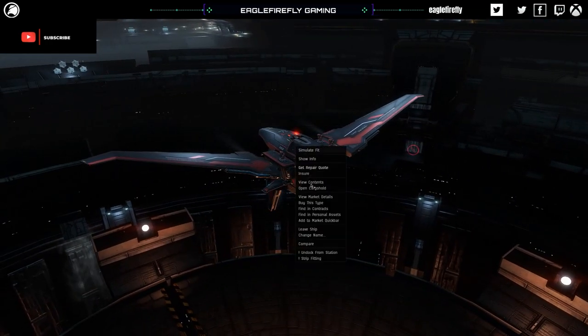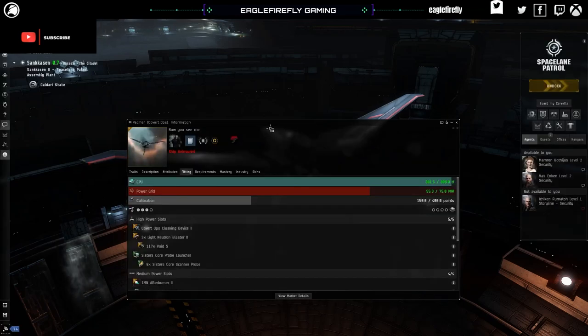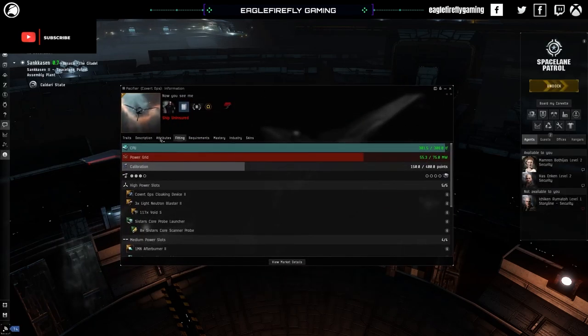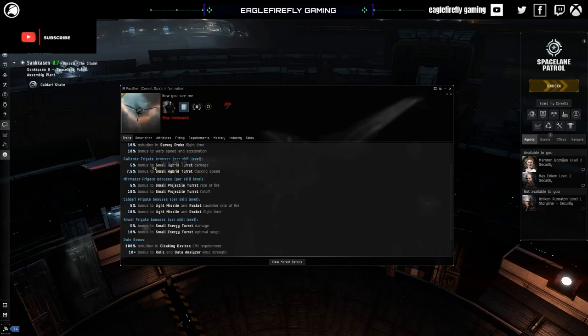So the Pacifier, we'll go straight to show info. Well, we won't, because we haven't got the UI open. Okay, so it's a covert ops ship, and you basically get all your bonuses for your basic covert ops skilling. Then also you get your frigate bonuses. So if you have got your Gallente frigate, Minmatar frigate, Caldari frigate all up to level 5, then you get your bonuses for the respective damage types.